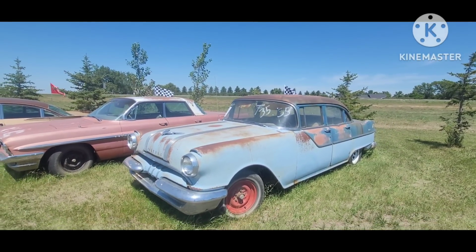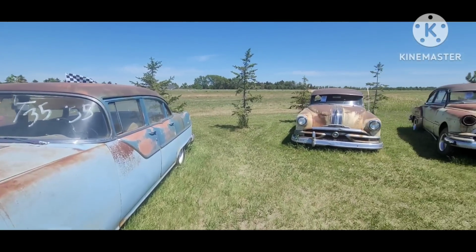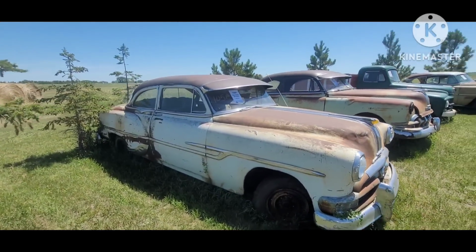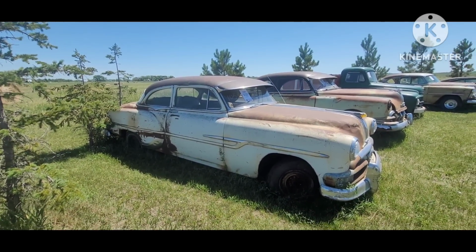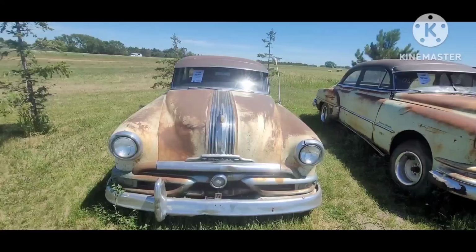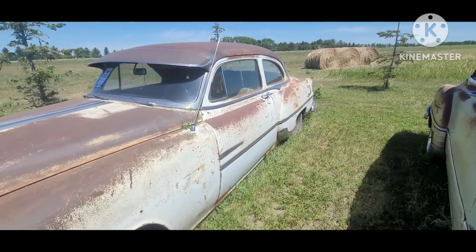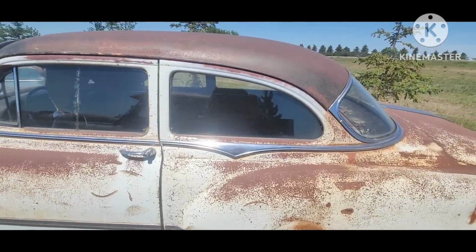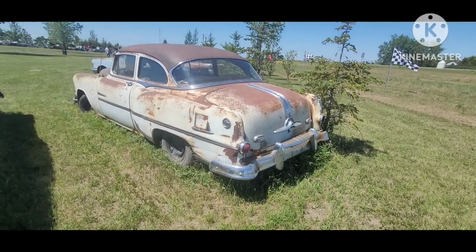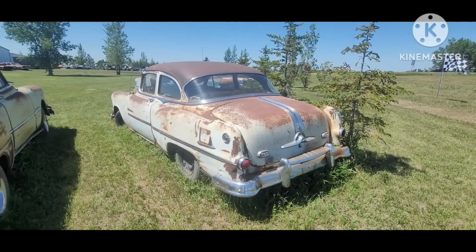There's a powder blue 55 four-door. He did have a thing for 55s. There's several of them out here. We got the 53 two-door post. Pretty battered old car, but does have a visor. Got the light up hood ornament. That's a neat car, and there's a lot of parts here, like your two-door bench seats are valuable. Realistically, could be brought back if somebody really wanted to. Leave it ratty.